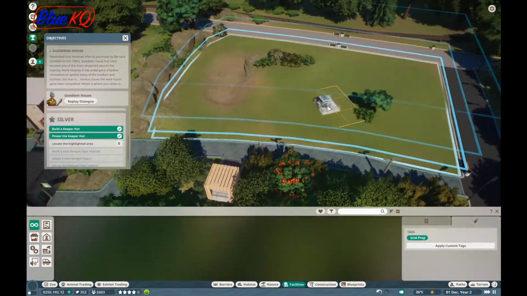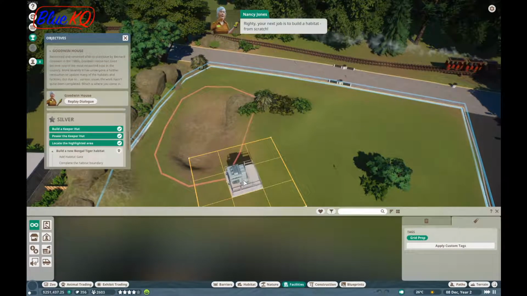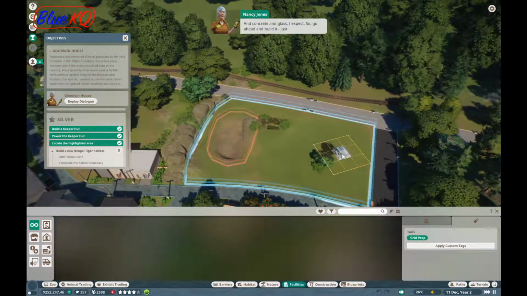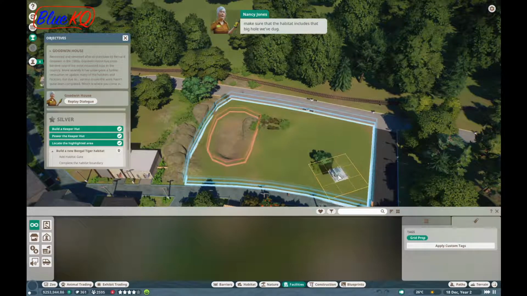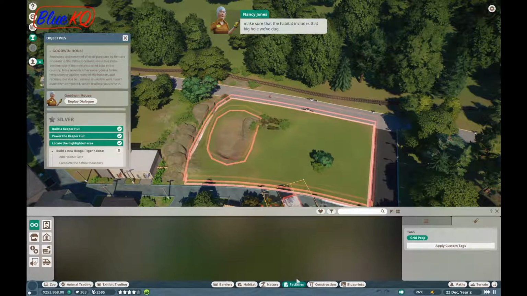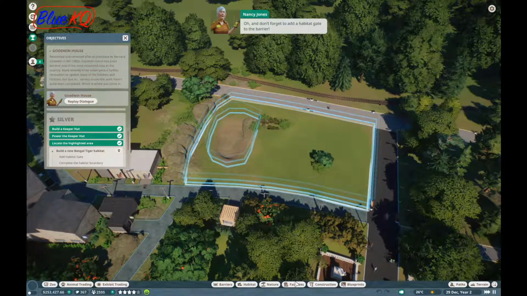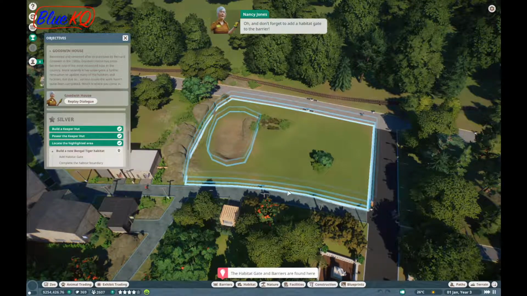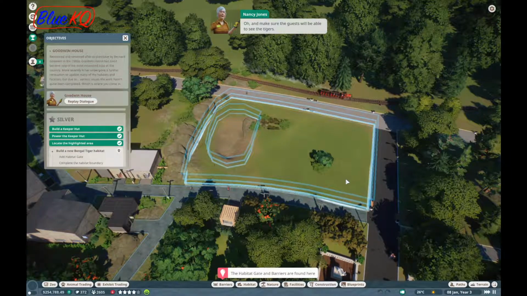Okay. Righty, your next job is to build a habitat from scratch. And concrete and glass, I expect. So go ahead and build it. Just make sure that the habitat includes that big hole we've dug. Oh, and don't forget to add a habitat gate to the barrier. Okay. And make sure the guests will be able to see the tigers.